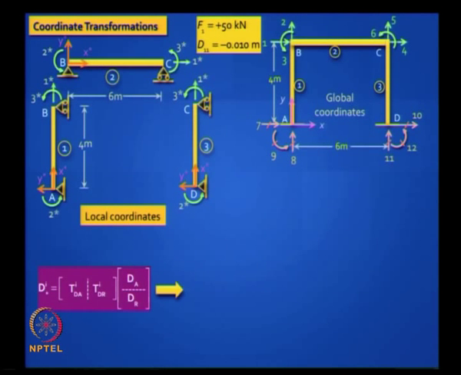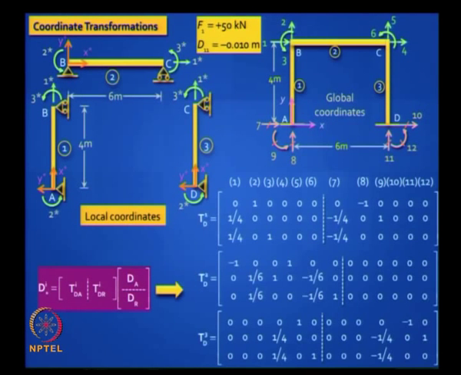What is the size of those matrices? For each element, what is the size of the TD matrix? 3 by 12, 3 by 12, right. Okay, let us do it together. We will demonstrate for 1 or 2 rows so that you get the hang of it. Okay, it is 3 by 12 and you can partition it where you separate the active degrees of freedom from the restrained degrees of freedom. Let us go through it, let us do a few of them.